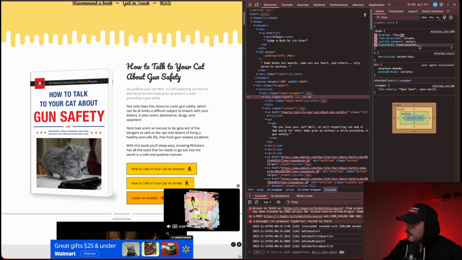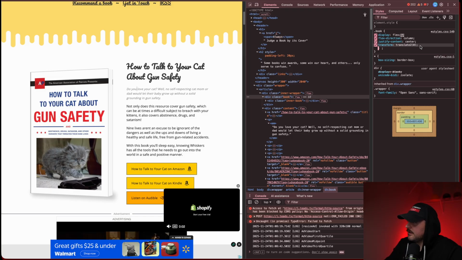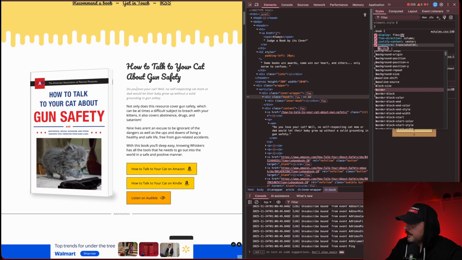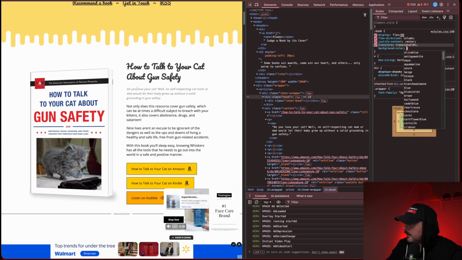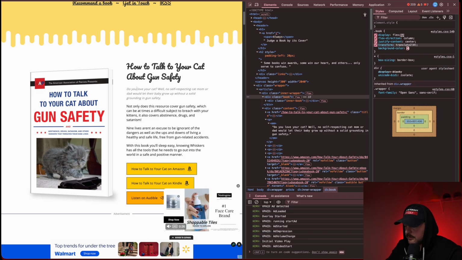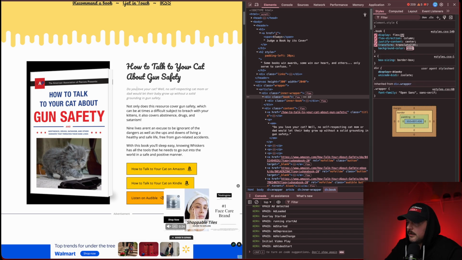So if we were to go now change this and say background color and change that to black. So you see what I did? That container was targeted and I've gone ahead and added a background color to the container.